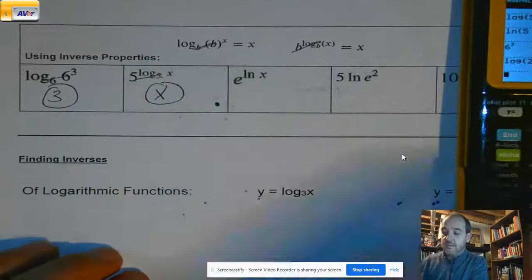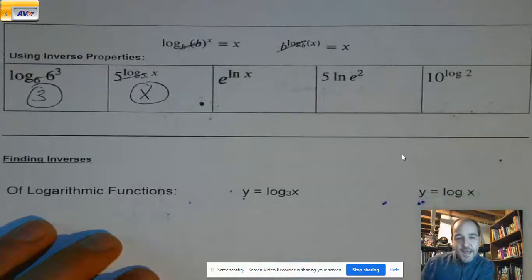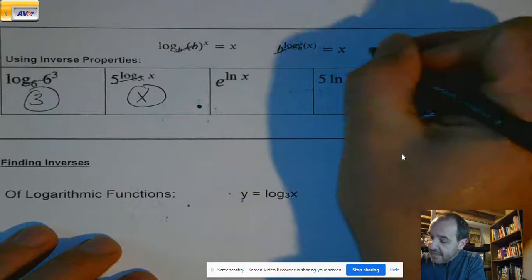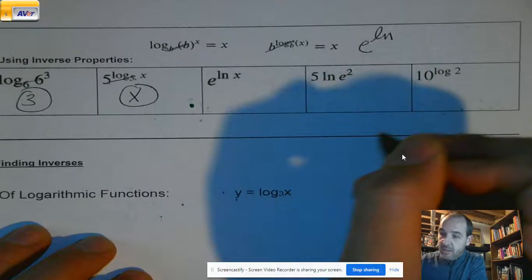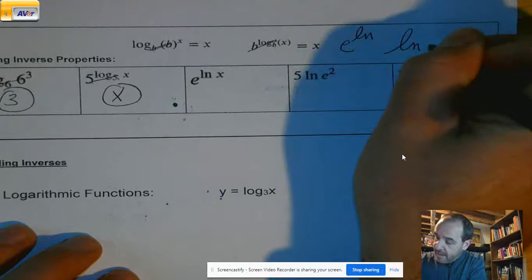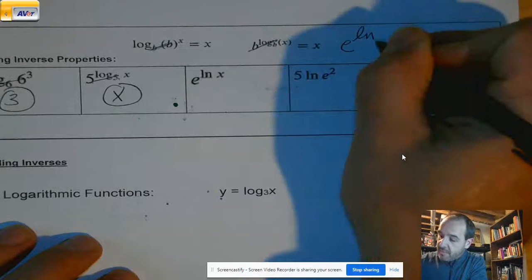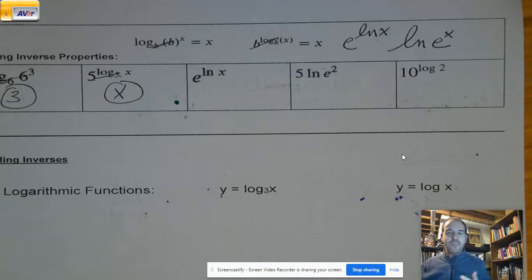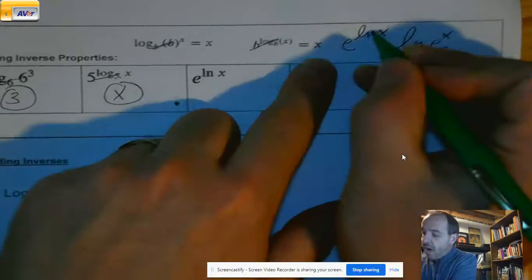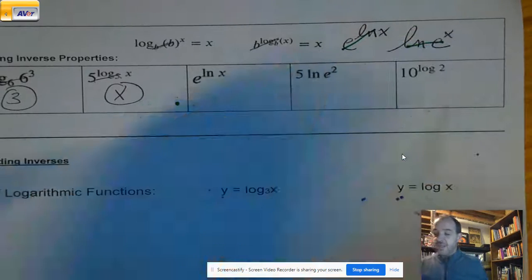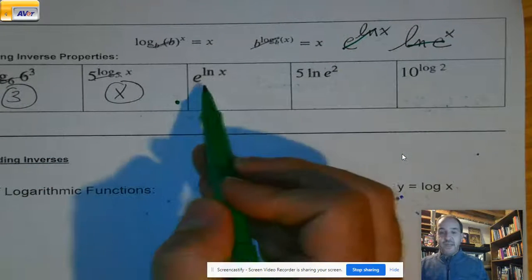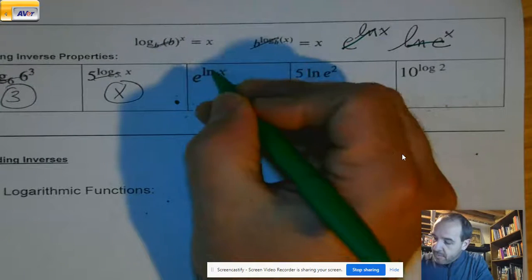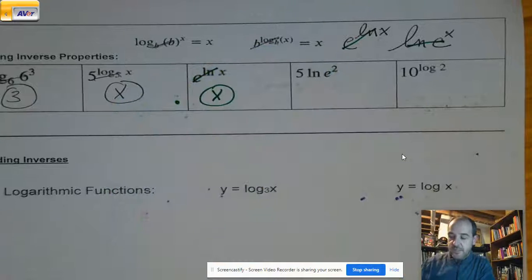Leave me with x. Okay, the one we haven't chatted about yet for inverse properties is e and natural log, or natural log of e. We've talked about that number before, like 2.71, and natural log are opposites. They cancel each other out when they're next to each other. So when I see this, typing that into my calculator isn't going to help me. I've got to know that they're inverses.